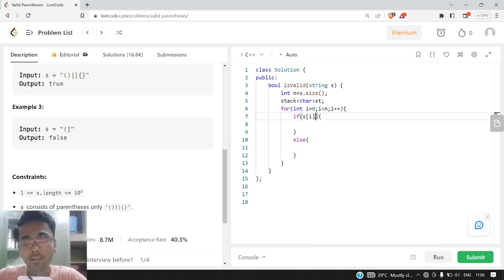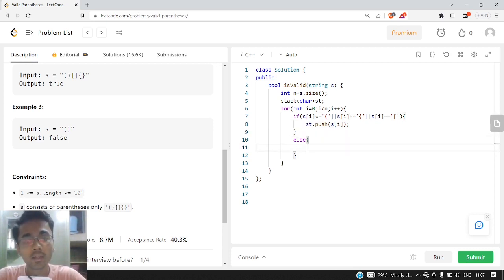If we have an opening bracket, and here we can have three types of opening brackets, whenever we encounter any opening bracket, we'll push it into the stack and keep iterating to the next element of the string.